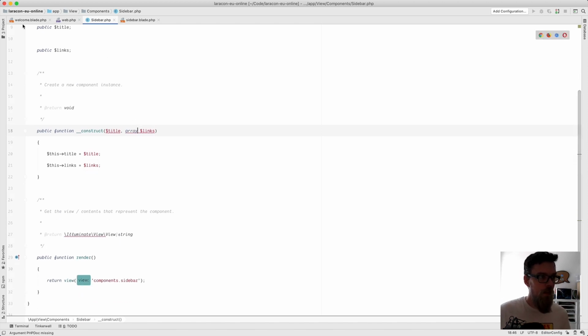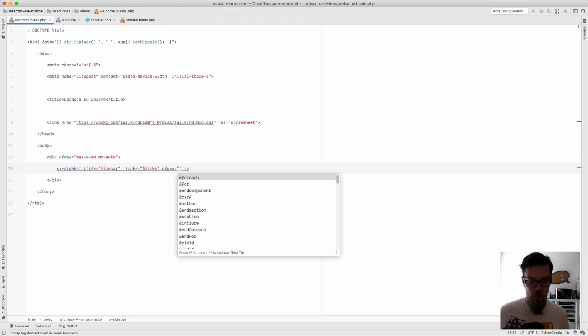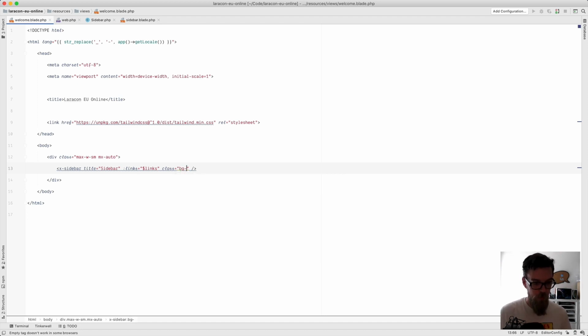All right. So speaking of components and attributes, I would like to add some generic HTML-like attributes to my sidebar. So for example, as I'm using Tailwind, I want to style this sidebar. So I want to be able to just say class, and then give it, for example, a background, let's say bg-gray-100 and text-gray-900, like this. And then I want this to be available inside of my component file.